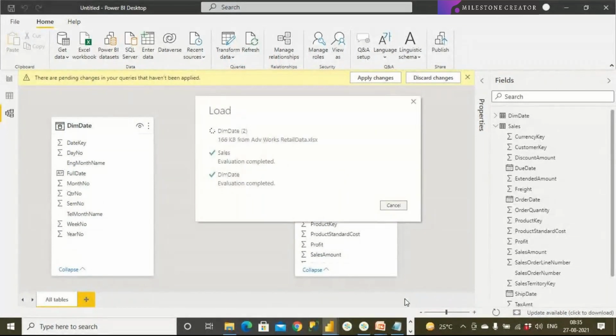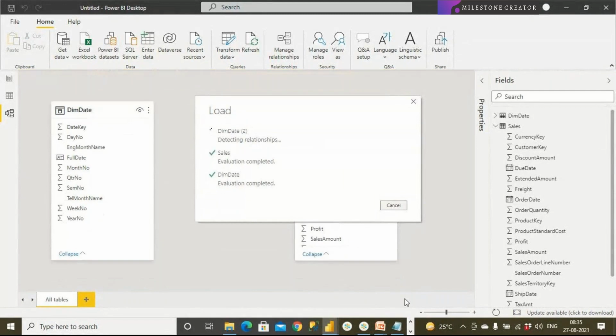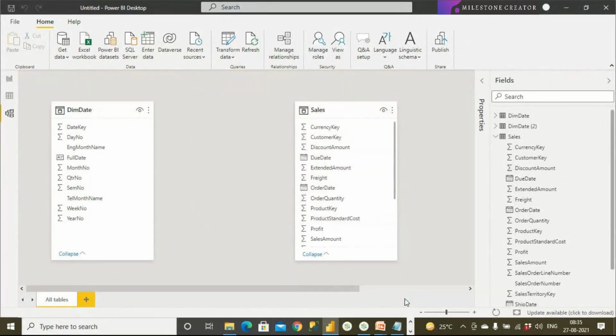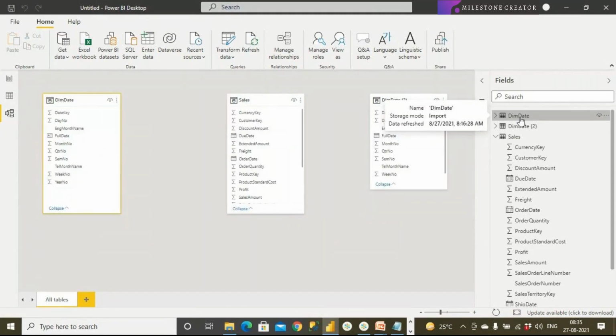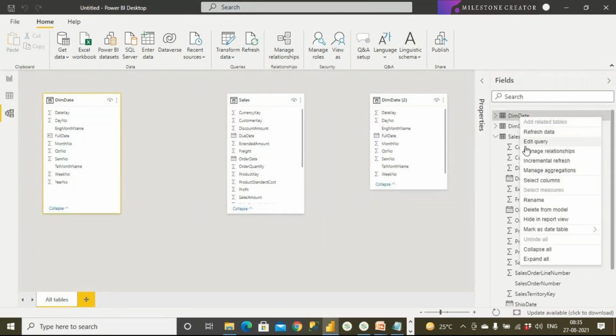So in movies, the same hero acts in dual roles, right? Role playing, like James Bond maybe playing dual roles. So if anybody is acting in dual roles, that is called a role playing dimension. Now we have a dim date. So dim date we can rename. So this I'm going to be using. How to rename it? You can rename.